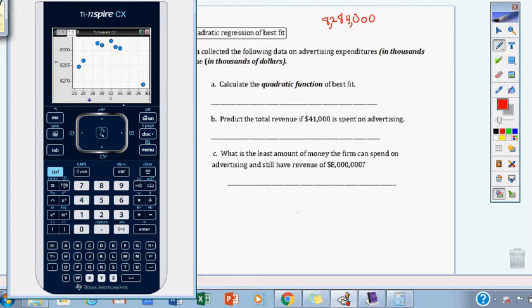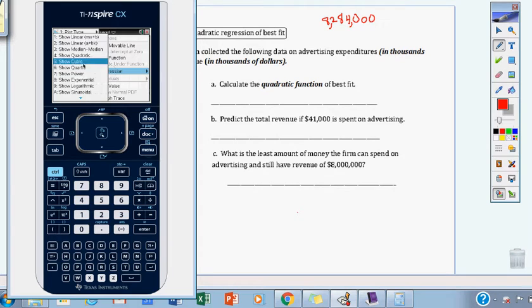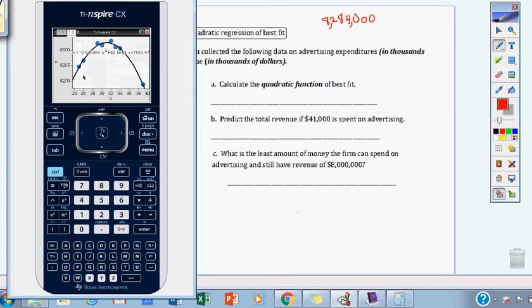Now, a fast way of getting the regression all in the same screen here is to then go to Menu, Analyze, Regression, and go to Quadratic. So that actually plots it all for you. That's definitely hard for me to read. I'm going to grab it and try to move it. Apparently they're not letting me do that. There it is. All right, but that's our regression right there. So that's our answer over here.